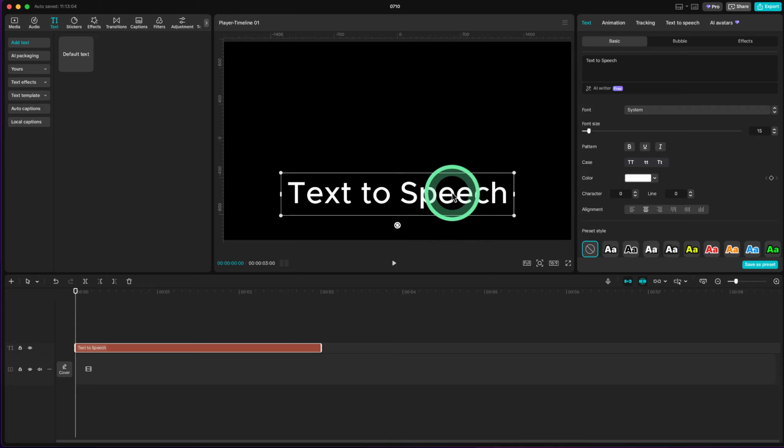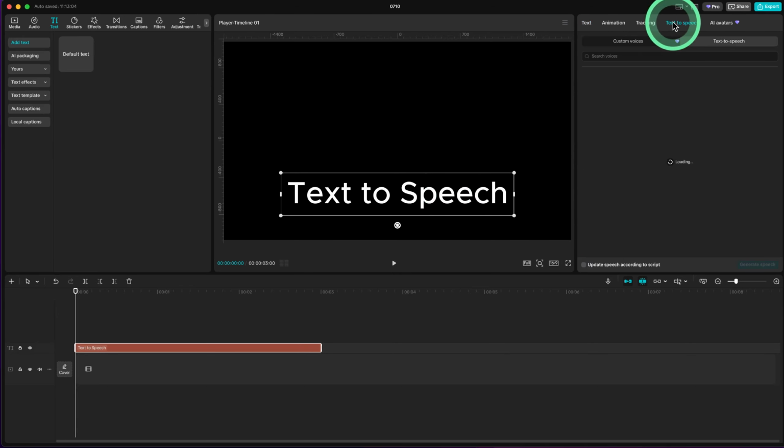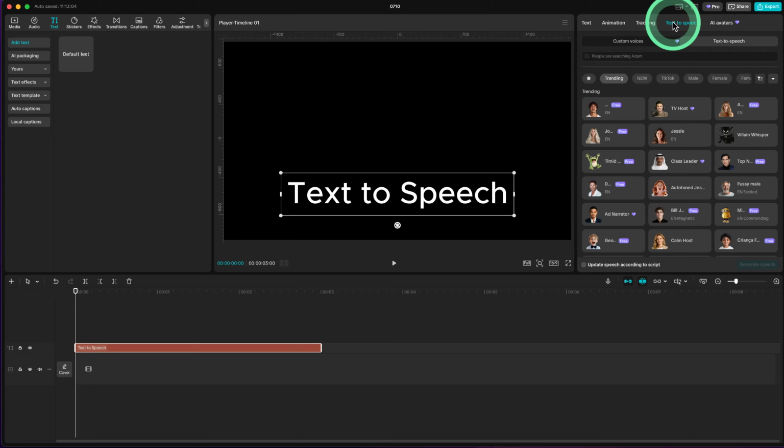Now, here's the exciting part. Look for the text-to-speech option. It's usually located near the text editing controls, so keep an eye out for it in the same area where you're adjusting the text. Tap on it, and you'll be presented with a list of AI voice options to choose from. Depending on your project, you can select from voices like female voice 1, male voice 2, or even specialized voice styles. Take your time here, experiment with different voices to find the one that matches the tone and personality you're going for. For example, a softer voice might work well for storytelling, while a more energetic tone could suit an engaging tutorial. Once you've chosen the voice that fits your project, confirm your selection by clicking the appropriate button.